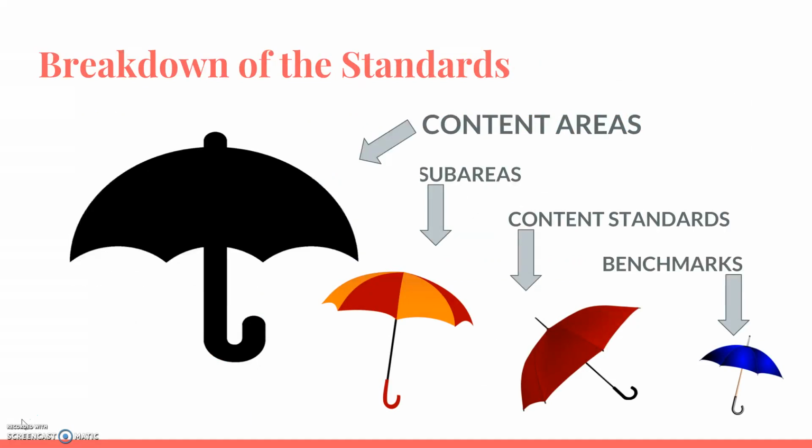The content areas cover a lot of territory and represent the big ideas and not the details. The sub-areas are broken down into more manageable parts, with more details than the content areas. The content standards serve as a clear outline for what the students should know. The benchmarks have all the details and can be used as your objectives. From the benchmarks, you can determine measurable performance indicators and assessments.